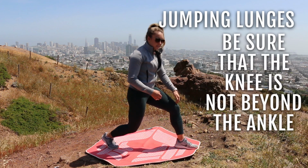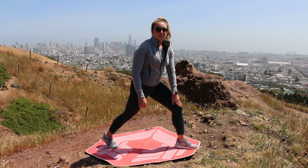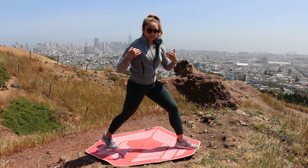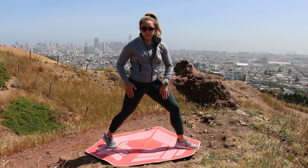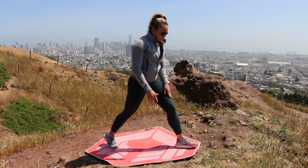The front here, the biggest thing you want to watch for is that the knee is not going over the ankle, which is a challenge even for me too. Basically, you keep your knee right over the ankle. It allows you to get a little bit deeper through here, really activate the glutes and hamstrings so that when you switch, you can use the right parts of your legs and not something in the feet and calves that gets a little weird. So I'll show you a couple here.